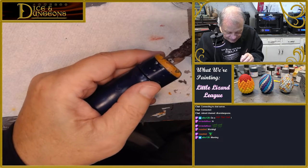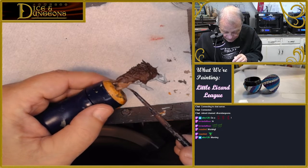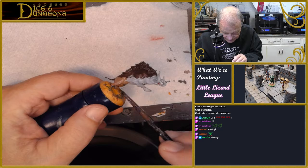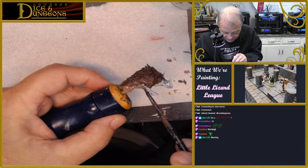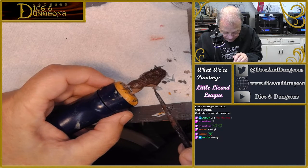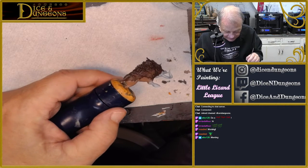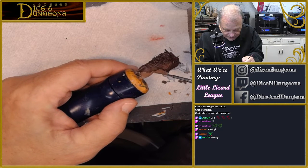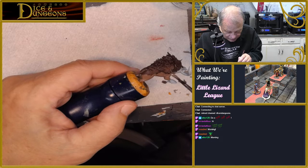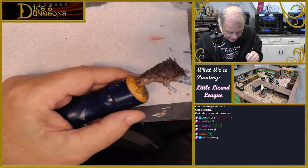Again, what I'm going to do is, like I brought the dark brown down further than I needed to, I'm going to bring this right on up to it. And I've got an intermediate color. I do not have the skill that Nikki has, so I won't really know what I'm doing, but I'm going to try anyway. And so I have an intermediate color that I'm going to use to kind of blend, hopefully, the demarcation line between these two colors. And what I'm looking for at the end is kind of a smooth flow without any real stripes or demarcations, from the dark brown to the light brown, and then wash it with a brown wash to hopefully blend it all together and make it look sort of natural.